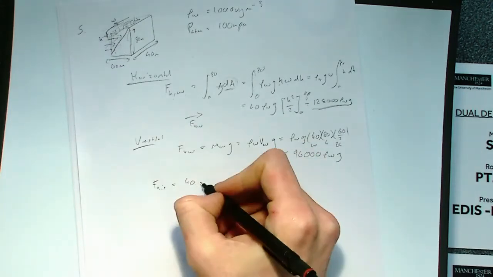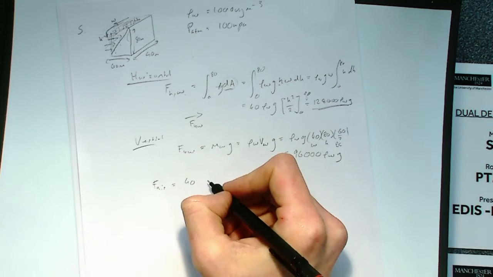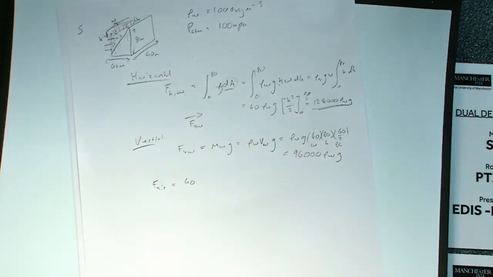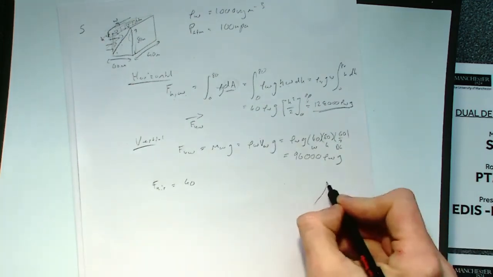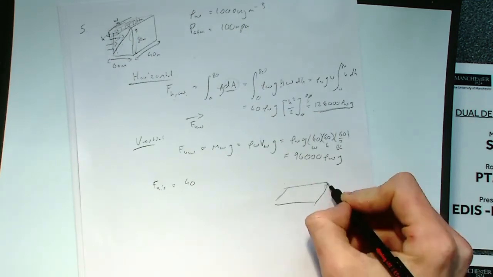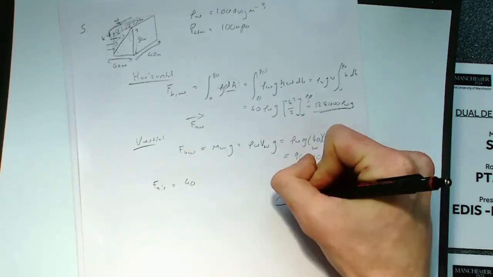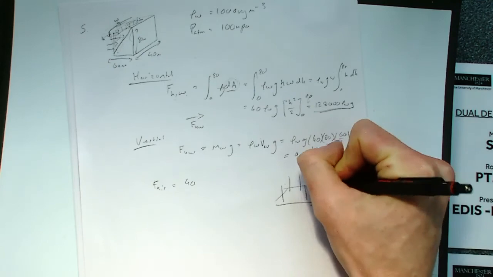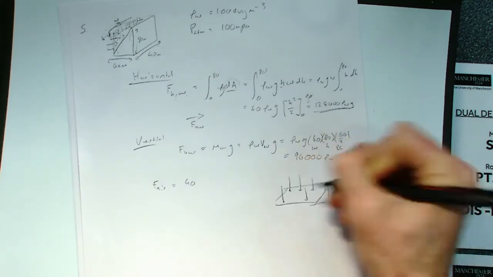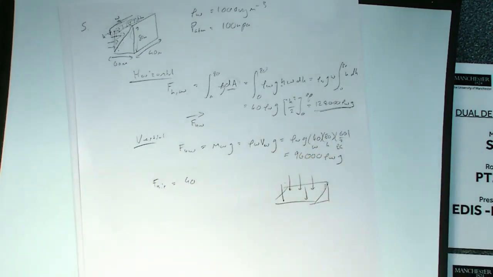So the force of the air, well, the force of the air is... That is interesting. Ah, right, yeah. So the force of the air. Let me draw the dam from the other side for you guys. So the force of the air in the vertical direction acts like this, right? I'll draw some arrowheads. Yeah, it acts on the whole slope going down, right? Rather than just on the square, it's acting on the slope. Okay, so that's the force of the air and the water, actually.